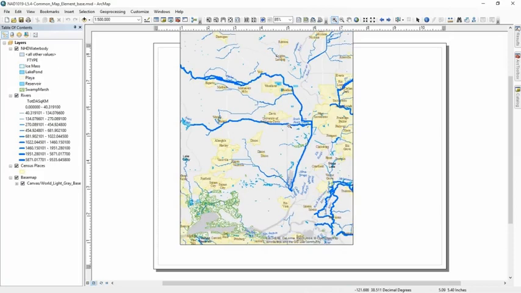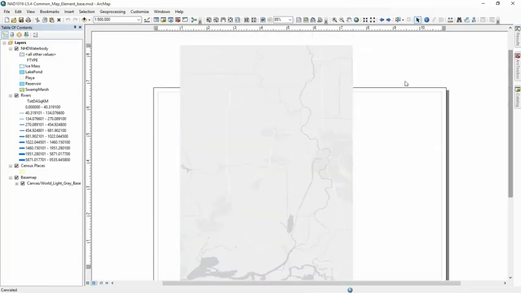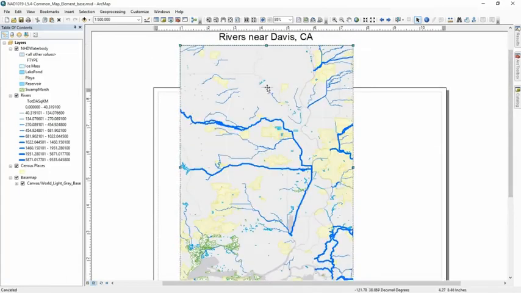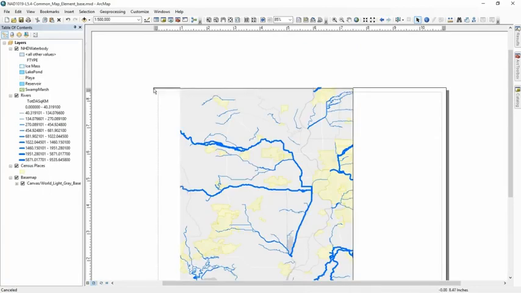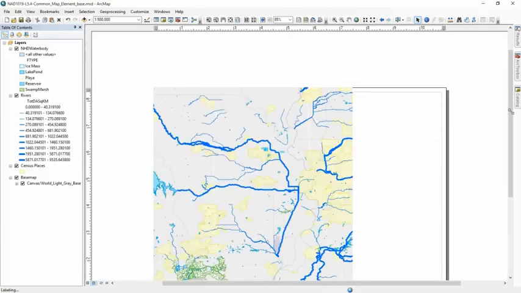While my page switched to landscape, it looks like my data frame didn't. I'll need to change that myself. I'll use the Select Elements tool, the black arrow up here, and then I can click on the data frame and resize it to my liking. I like to not have much of a margin on my page, so I'll drag it to the edges but leave some space over on the right to put my remaining map elements.